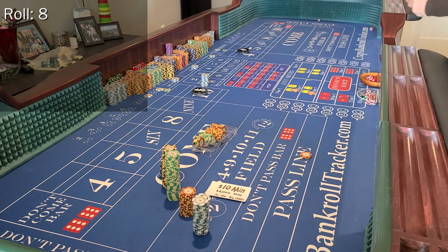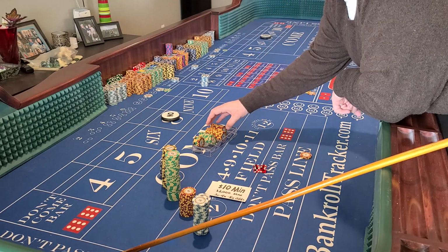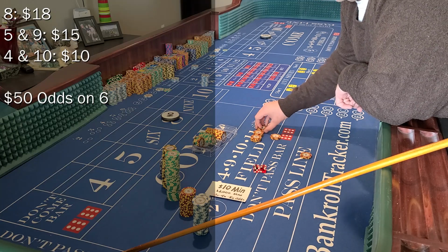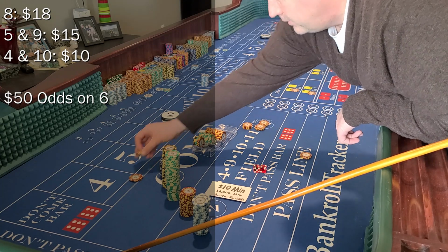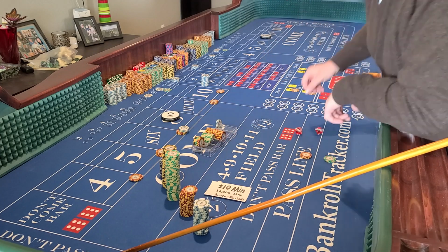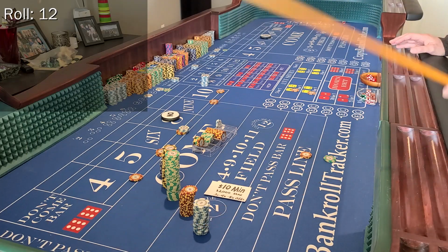Hard 8. Oof. There we go. Back on. So. Go. $18.08, $15.05, $9, $10.04, and $10. Okay. 12.